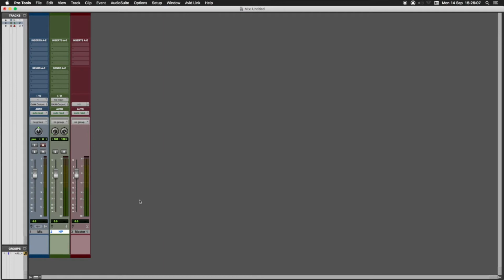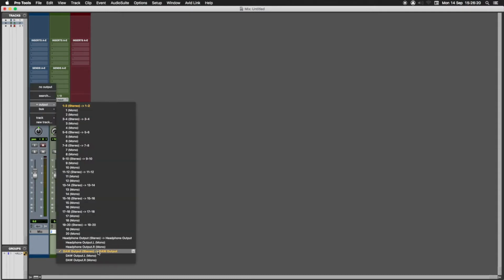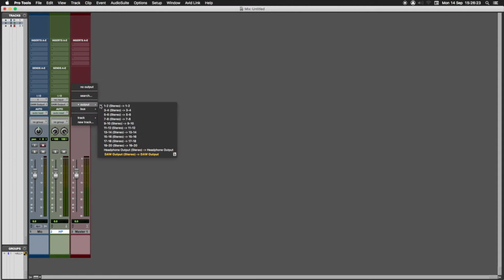So the microphone in the recording room is plugged into channel 1 of the wall box. This goes into channel 1 of the console, and channel 1 of the console feeds input 1 of Pro Tools. So we're going to select input 1 for the mic channel. Now the main output that we want to use to listen to in the control room is the one called DAW output that we saw in the I/O settings page.